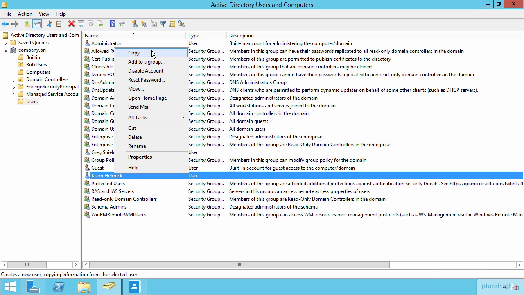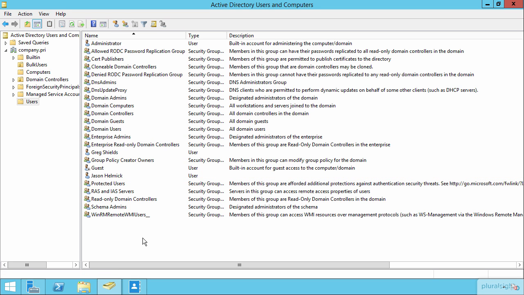need. But there comes a time also when you're creating new accounts, you may have a certain minimum baseline set of configurations that every new account may require. Let's say, for example, that you want to set a user profile path or a home drive so that that home drive always corresponds to whatever the user may require. You may also have a set of baseline security groups that the users may need to be added to as well. Well, there is a process here in the ADUC to create what are called template user accounts, which are honestly less exciting than they might seem.